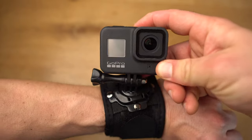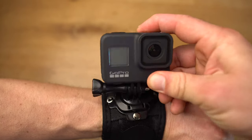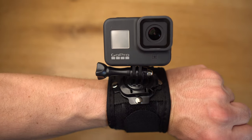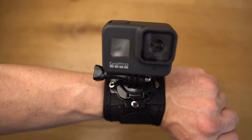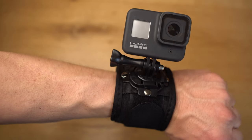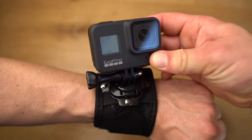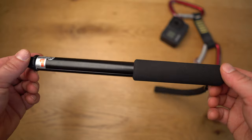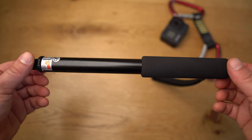If you want to capture yourself in various activities such as skating or skydiving, where it is not practical to use a pole or hand grip, a hand and wrist strap may be a good choice. There are two versions: a simple version with a plastic base, and a more sophisticated version with a large velcro strap where you can turn the camera to get the best angle. The quality of the second version, which also comes in a kit, is in my opinion sufficient for sporadic use. And since we're talking about capturing yourself, let's look at one of the most important GoPro mounts: the pole.